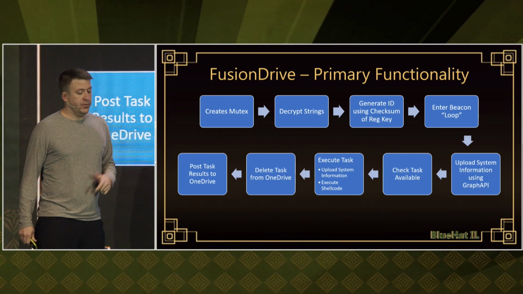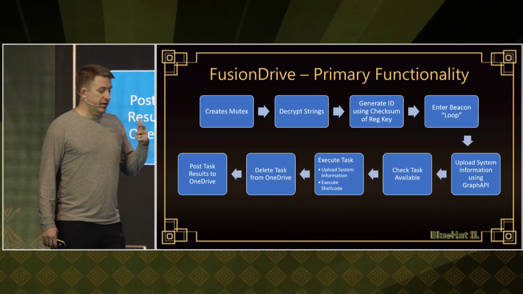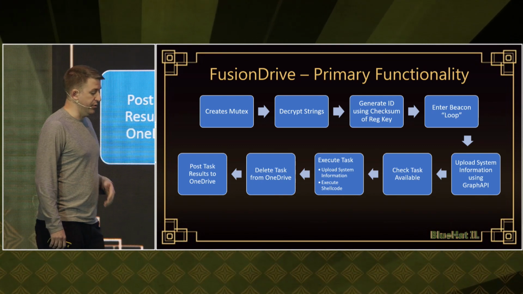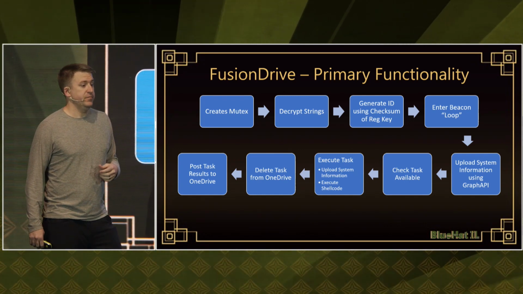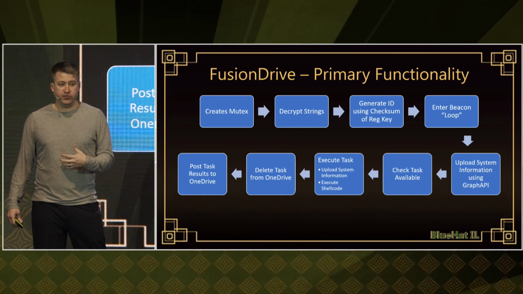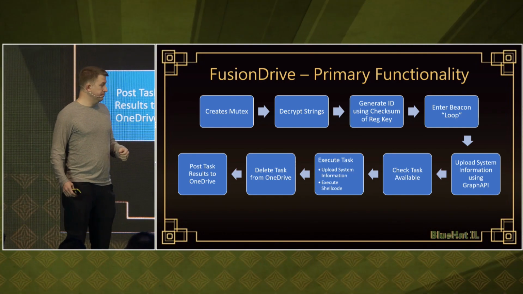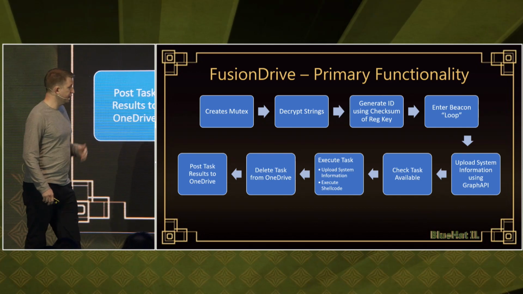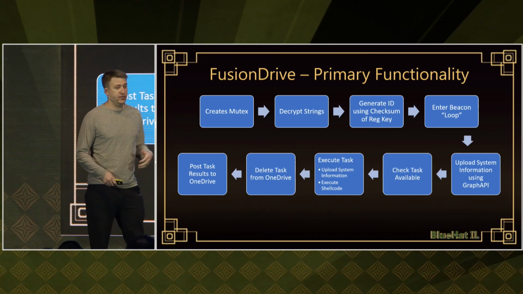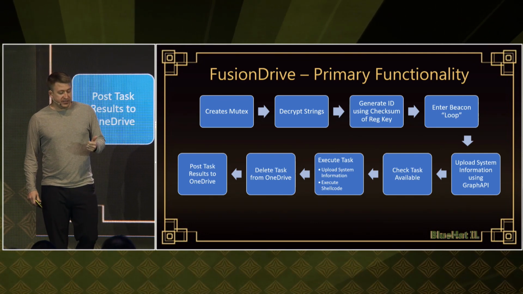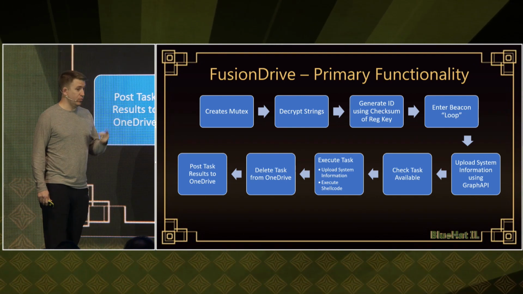Now, inside of this loop, the malware will upload the system information on its initial run up to Microsoft's backend platform and services. So in the versions that we saw in 2021, this capability was abusing OneDrive. And it would use the Graph API inside of Microsoft, which is a unique API that allows you to interact across Microsoft services to interact with OneDrive. So it uploads the system information that it encrypted into OneDrive, and then it looks in OneDrive to see if there's a task available for it. And if there is a task available, there are only 2 tasks that were possible in this capability, a number 1 or a number 2.